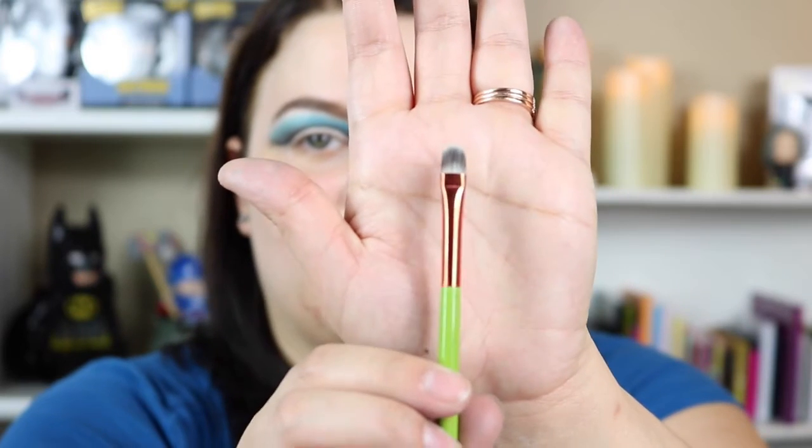So the next portion of this eye look is going to be me doing a cut crease. I'm going to use my Anastasia Beverly Hills Eye Primer to cut my crease, as well as this brush here. This is the Alamar Cosmetics, just kind of a flat brush. I absolutely love this for cutting my crease. It works very, very well. So we're going to go ahead and do that.